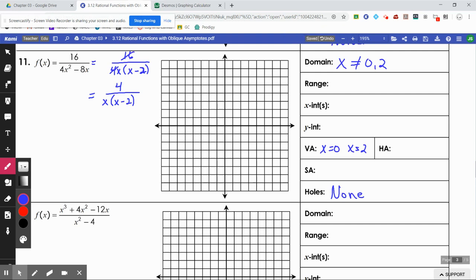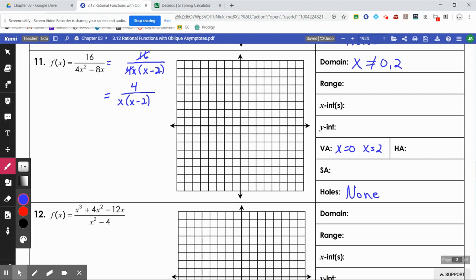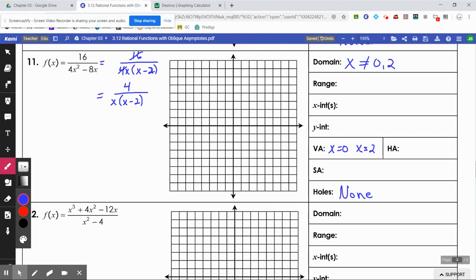Now let's figure out, do I have a horizontal asymptote or do I have a slanted asymptote? Since the degree of the top is 0, that's x to the 0, and the degree of the bottom is 2, anytime the degree on top is smaller than the degree on the bottom, you'll have a horizontal asymptote at 0. And you will not have a slanted asymptote in this case because, again, this is not improper. The degree on top is not higher, so there's not a slanted. So let's go ahead and graph those vertical and horizontal asymptotes.